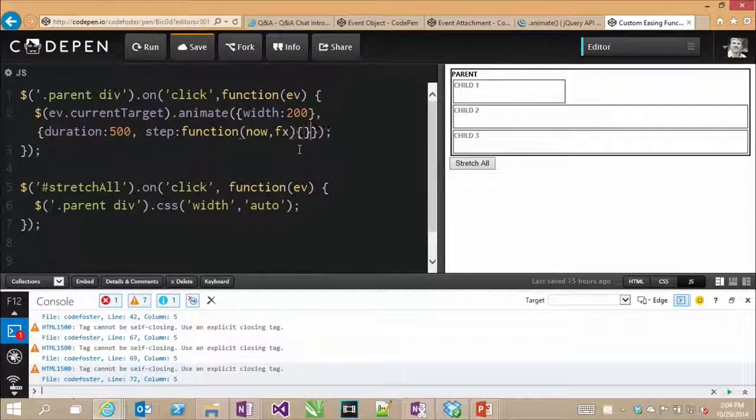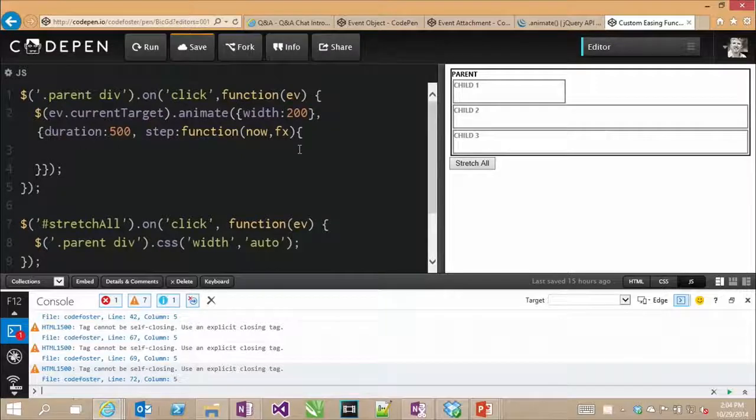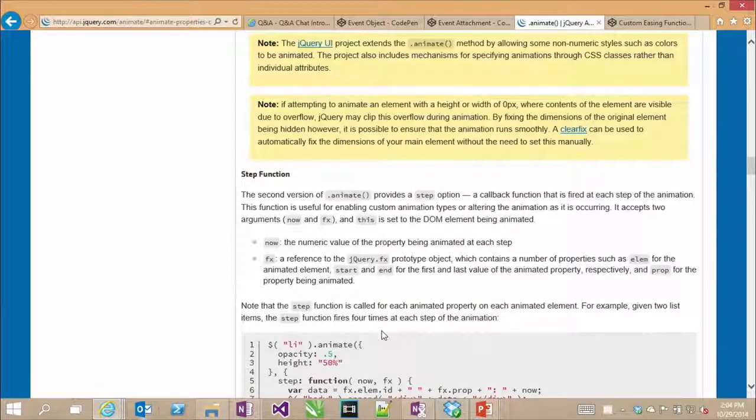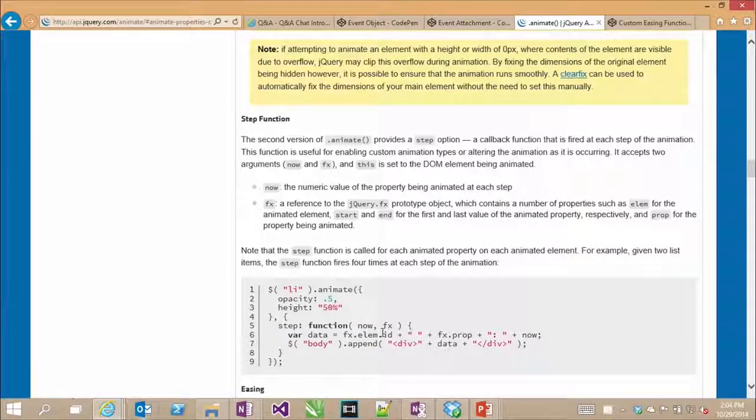And now here's our function body. And what is it that we want to write in here? What is it that we want to do? Well, for now, let's just at least export this value of now. And then the FX is the jQuery prototype object. So this is kind of advanced, but it gives you the ability to access the prototype and manipulate it.